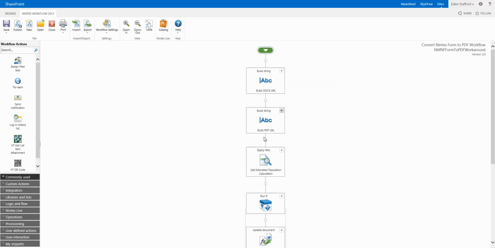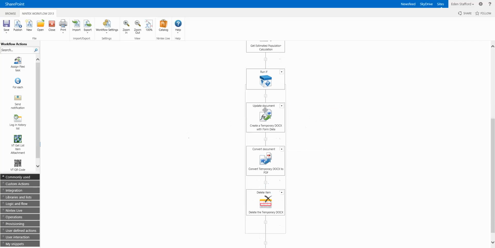So at the moment we have 3 actions. Then you want this update document to create the new Word document. That's the 4th action. 5th action is the convert document, and then the 6th one is delete. So really you could have all this done with 6 actions in an in-text workflow, and really spending a few minutes just putting together a Word document that looks a little bit like your in-text form, until we actually have proper conversion of in-text forms to PDF.